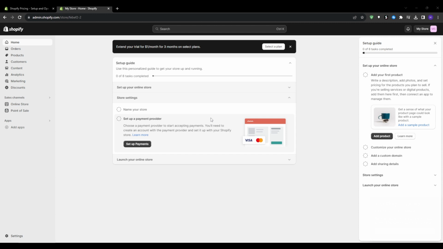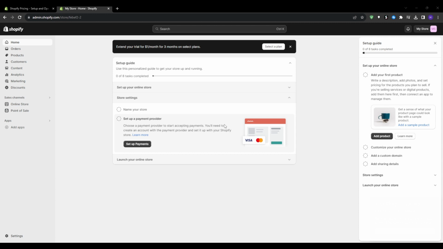Your payment provider processes credit card transactions on your site. So when a customer purchases from your store, the provider securely handles all the payment from the card to your bank account. And you have a few options for your Shopify payment provider, as Shopify offers its own built-in payment processing service called Shopify Payments. This one is seamlessly integrated into your Shopify admin, and with Shopify Payments, all of your transactions and payouts are managed in one place. There's no need to deal with any kind of third-party providers. However, Shopify Payments is not available in every country or region just yet. So for some stores, third-party options are still needed.